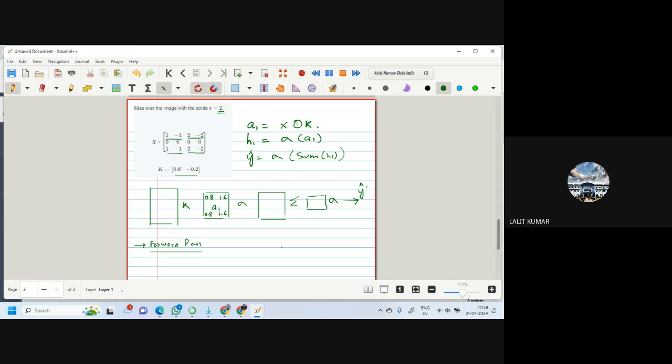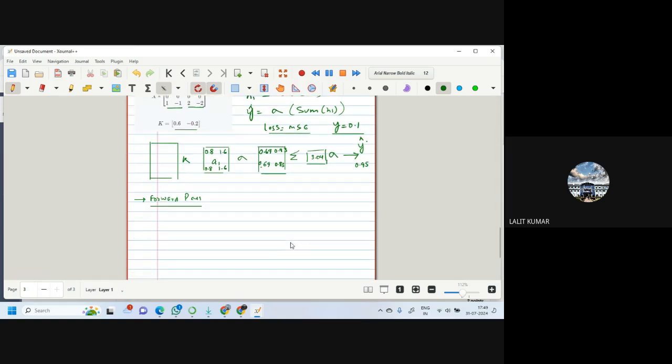We take the sigmoid of this. So sigmoid of this came around 0.69, 0.83, 0.69, 0.83. When we did the sum of this, it came around 3.04. And we took the sigmoid of this, it came 0.95. And in the question, y has been given 0.1, loss has been given MSE. Okay, this is the question. So forward pass we have done. Now we have to do the backward pass.